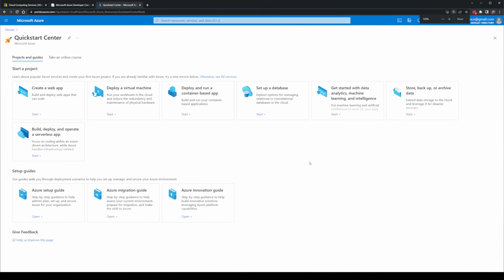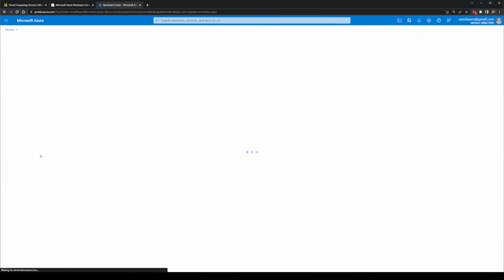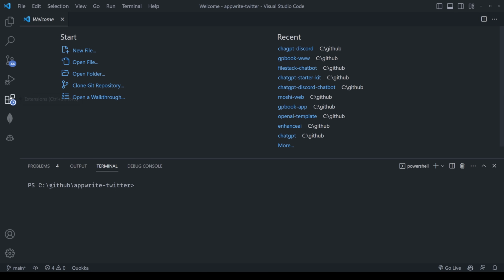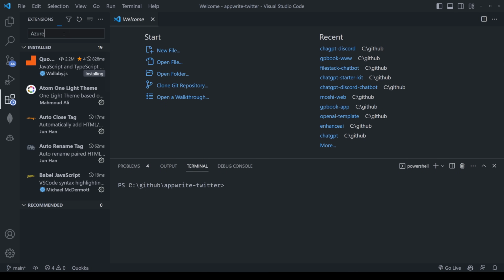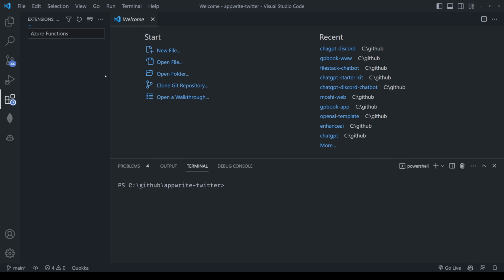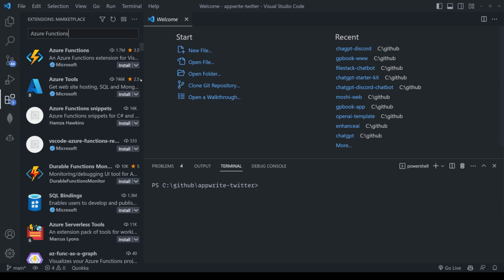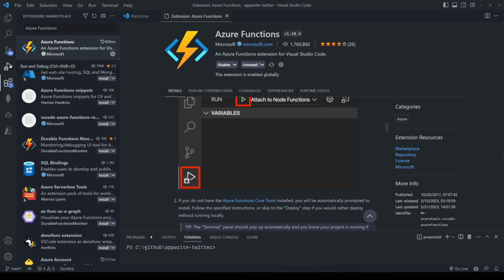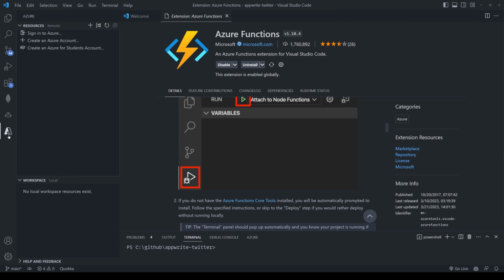What I want to do is create a function that's going to run without any servers. While we could do this through the user interface, I'm going to do this inside of VSCode. What I'll do is head to extensions on the left menu and I'll search up Azure Functions. There's a few different types of extensions here, but this one is the best for creating a serverless app. Once installed, on the left menu, you'll have a new option for Azure.